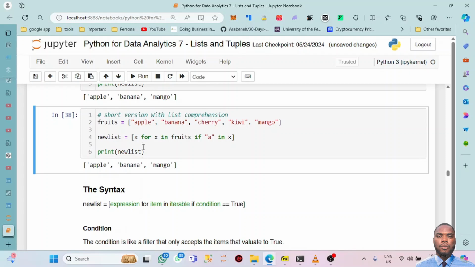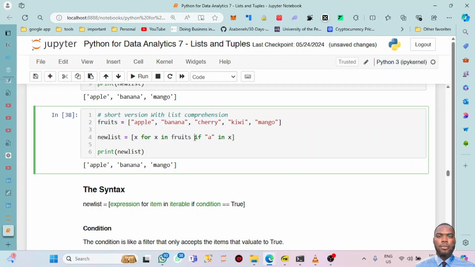The first thing to understand is that this one is your expression. That means this is what is going to come out when you run this operation. The next is your item and your iterable. That means the iterable collection and the item inside of that collection at that particular point in time.